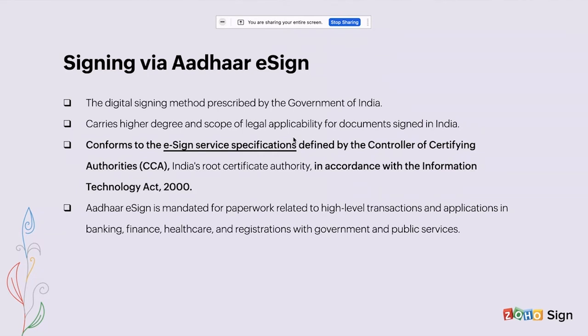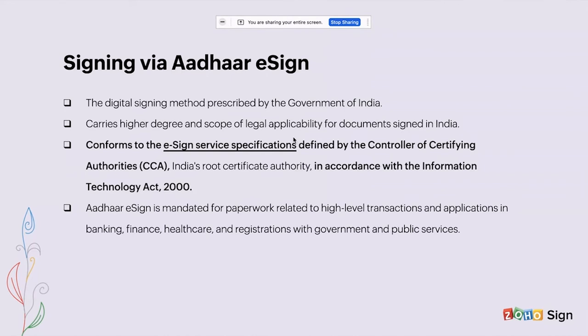CCA is India's root certificate authority, and this is in accordance with the Information Technology Act 2000. Aadhaar eSign is normally not used for signing basic contracts or documents, but it is rather used for paperwork related to high-level transactions and applications in banking, finance, and when it comes to registrations with government and public services.